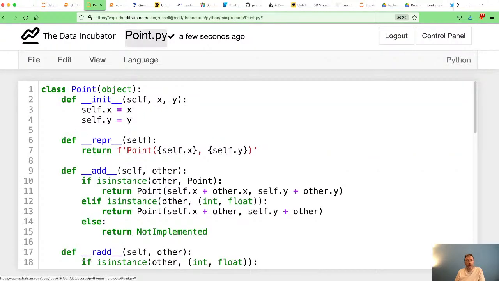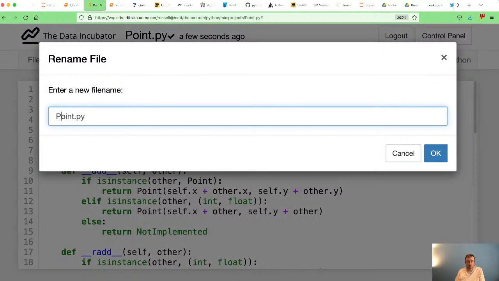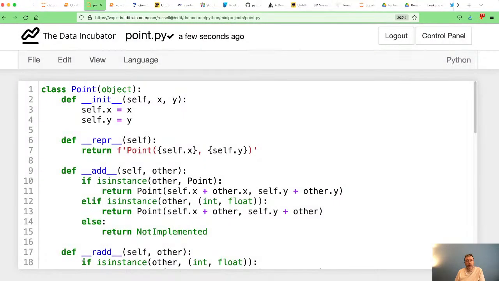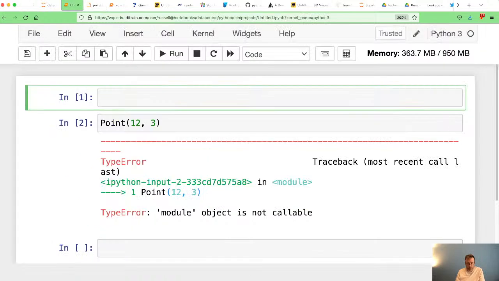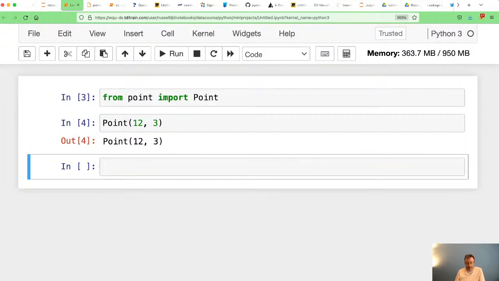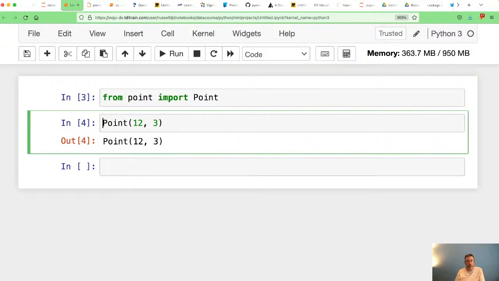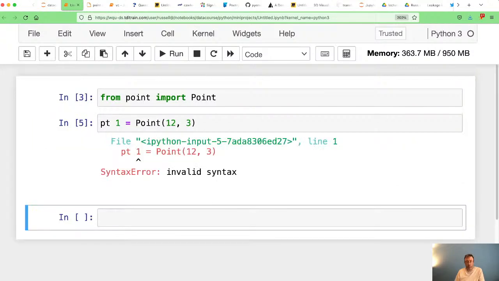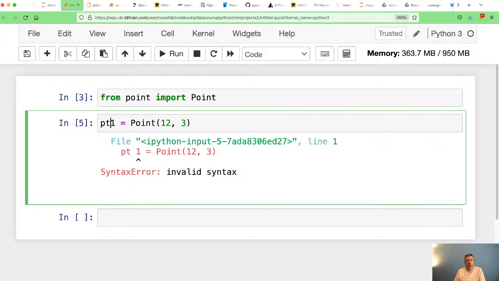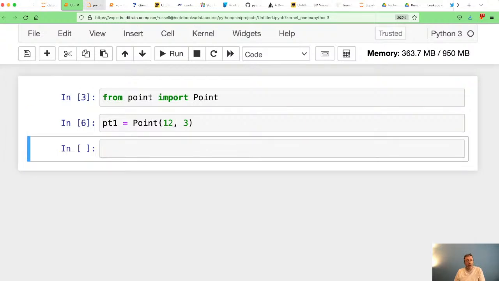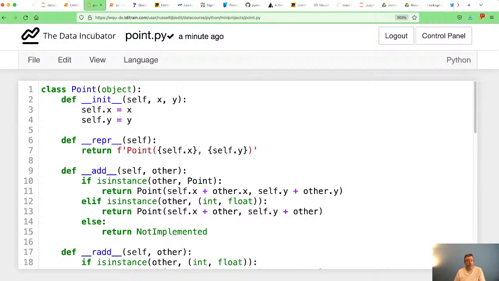Let's rename this with a lowercase p. I'll say from point import capital Point. And then I could use this class. PT1 is this, oops, PT1 without a space. Right, so I could add this code into a text file.